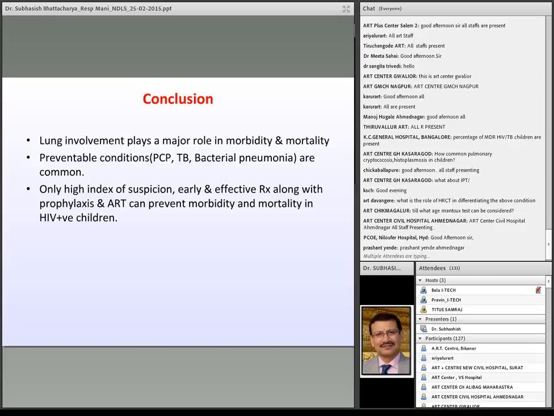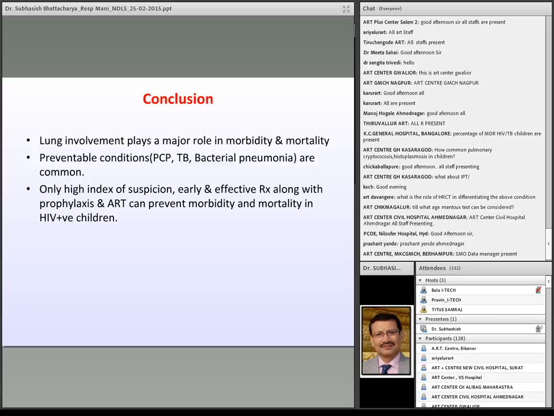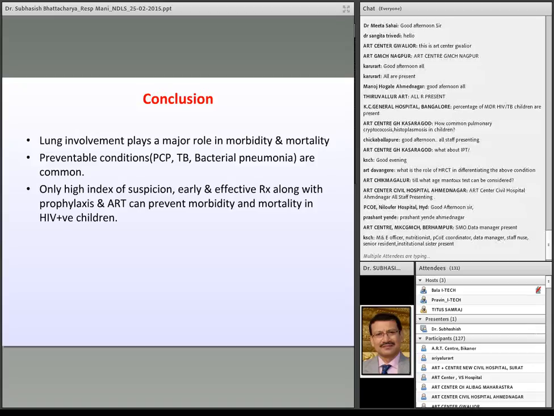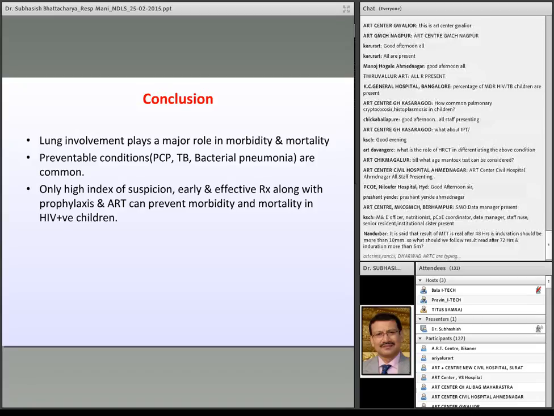Yes, HRCT can be done to diagnose this condition, but in many of these common pediatric presentations, proper clinical history, radiological examination and investigations are helpful. In some cases, yes, HRCT can be undertaken, but these are expensive tests, and sometimes where it is not available, it is difficult to get. So definitely HRCT is helpful, especially for LIP with TB infection, PCP infection sometimes, and also the complicated cases. HRCT is helpful.